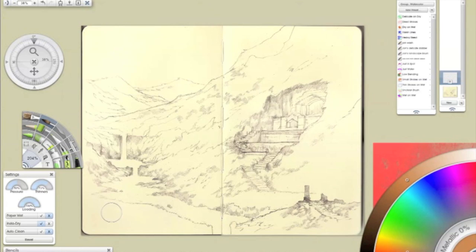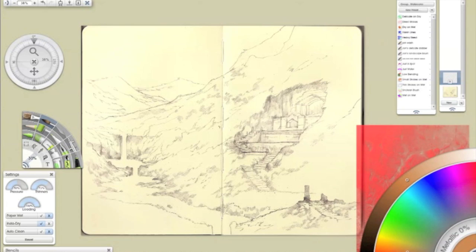So what I've got here is a sketch from my notebook I've scanned in and imported into ArtRage. I've got a layer on top of it that I have set to tint layer. I have got a watercolour brush at a decent size. I'm going to shrink it down a little bit. Yeah, let's just have it 150%. It's set to unclean brush, and then I'm going to click Insta Dry, which means every brush mark that I put down will instantly dry and not be affected by subsequent brush marks.